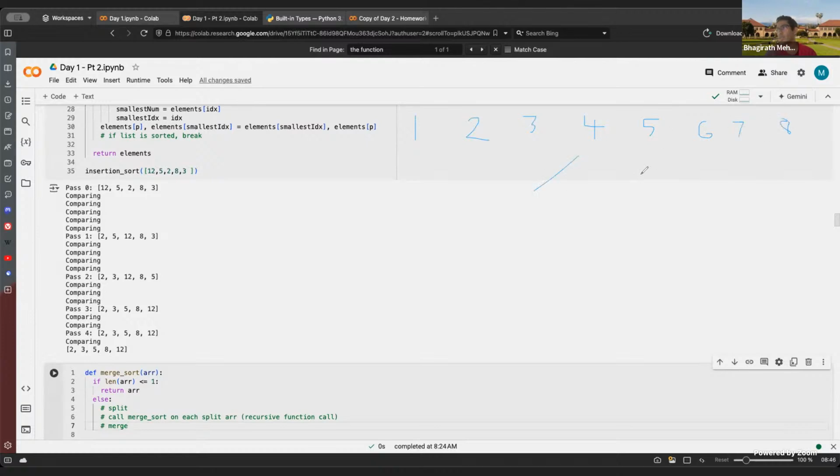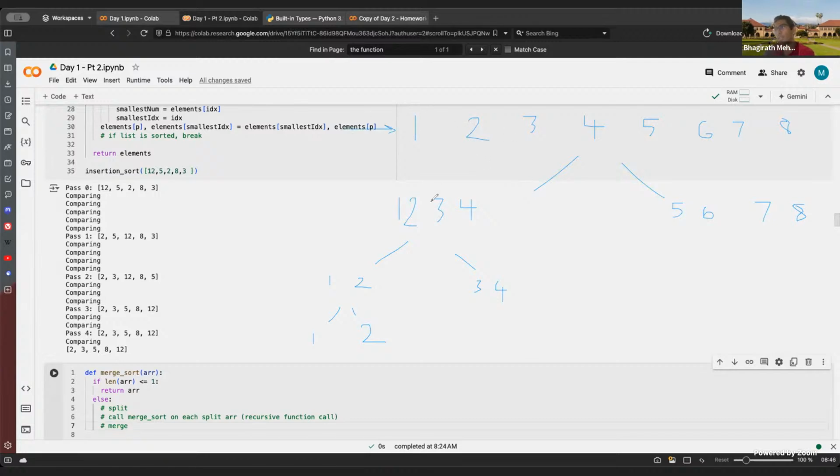And then the layers of the tree, it's something like 1, 2, 3, 4, 5, 6, 7, 8. And then this is 1, 2, 3, 4. And then this is 1 and 2. I'm not going to draw the rest of the tree out, but I think you understand what it would look like. So this is our initial function call.